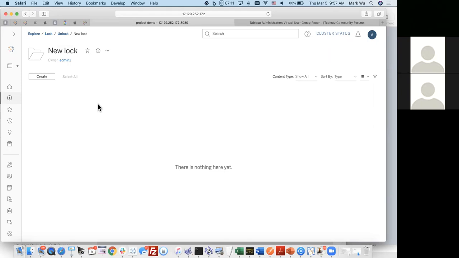Another question. Brian has a question: is there a way to look for a specific user to see all the permissions this user has in one place? Oh, for all the projects, all the workbooks? Well, you have to build your own workbook from Postgres. I think I posted one workbook before, if I can find it. Yes, you have to write it yourself. There's no such feature available out of the box, but as a server admin, we have access to Postgres. You can build a workbook for yourself.